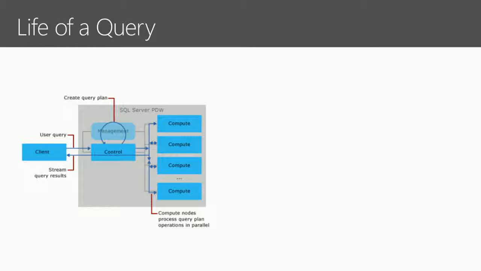So now that we have these core concepts, let's talk about how a query moves through this system. When we think about what a query is doing, and all of the components I've described to you, it's a fairly complex process that I'm going to simplify here. You have a client, whether that's a third-party application, or you're sitting in a command prompt with a SQL command, or however you want to compose the query, that's executed inside of the control node. So that's your first point of contact. And the control node will make a determination, based on the type of query, of where to actually execute the query.